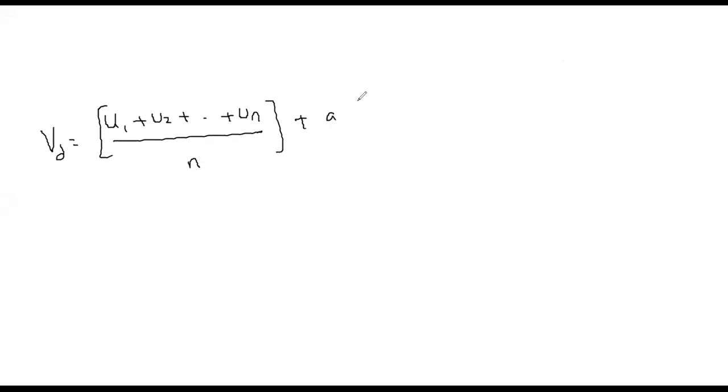So what is the next step? Vd is equal to, rearranging, U1 plus U2 and so on plus Un by n, plus A into T1 plus T2 and so on plus Tn by n. Note carefully, the average initial velocity is always 0. If you have doubt, all of you have some metal piece. The electrons in that metal piece are always moving. Suppose you have a 1 rupee coin, which is a metal. In the metal, electrons are moving.